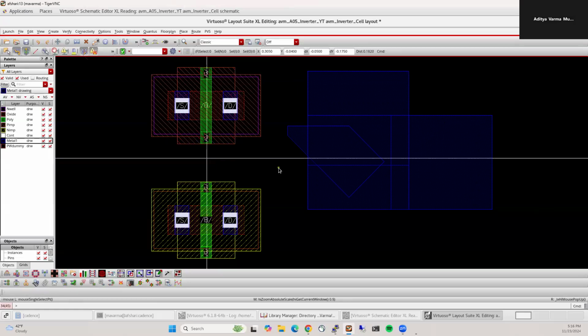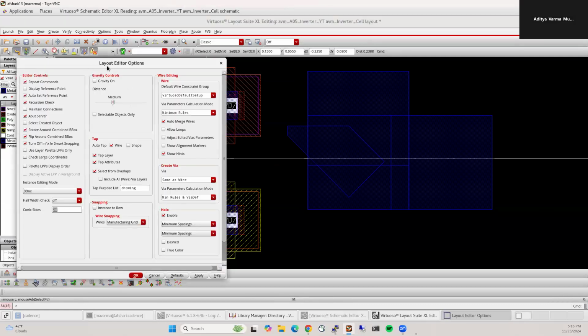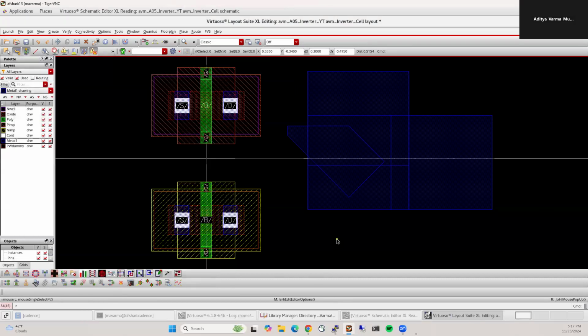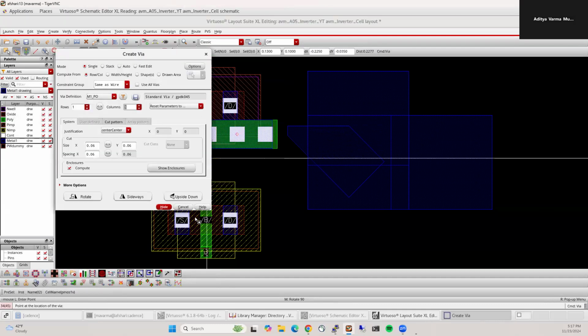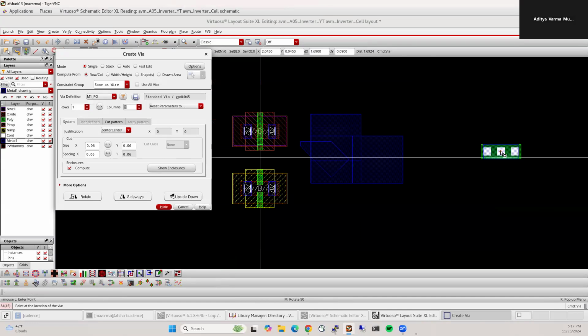And this is something that you will actually feel when you play around with it, rather than be able to see it here. So if you click on Shift E, then it'll open layout editor options and you can change gravity here as well. And you can set how far you want the gravity effect to be. So I'll set it to medium and turn it on. All right. Next is O, which creates a via. We'll actually use this quite a lot.